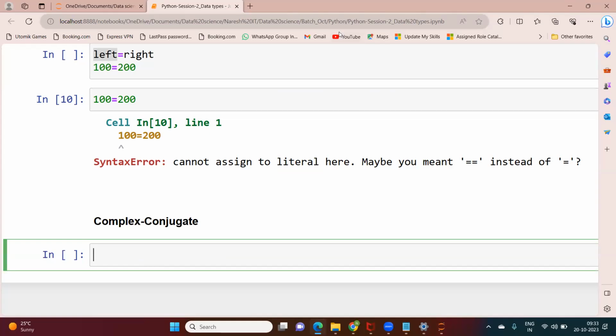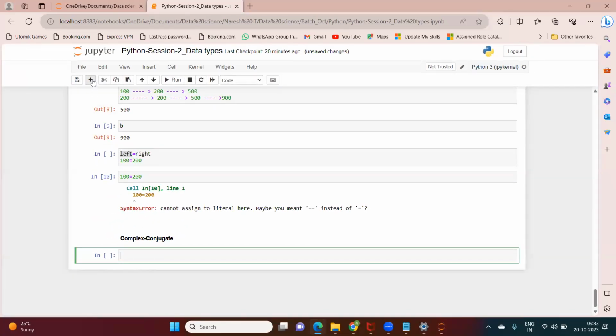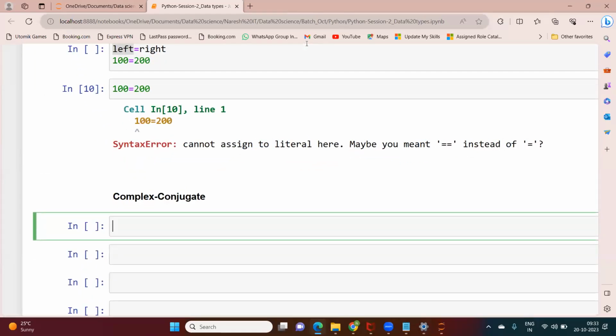I request the online people, do not share your online links with any other people. If I see two names, I will remove you. If you give your online link to other people, they will have the same name.